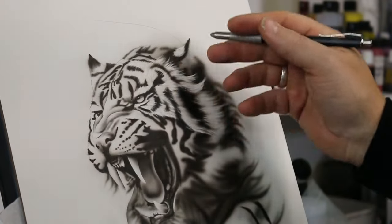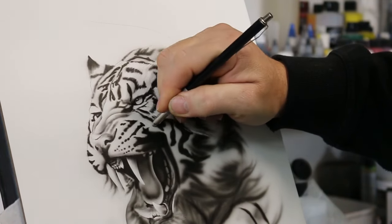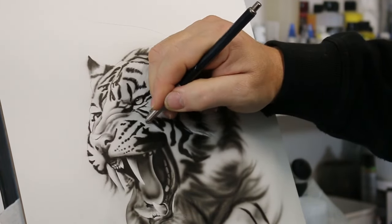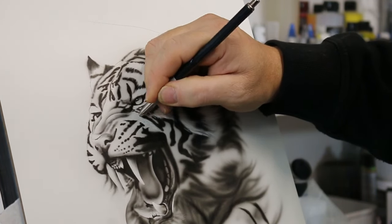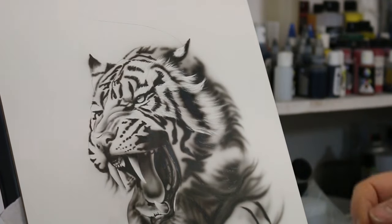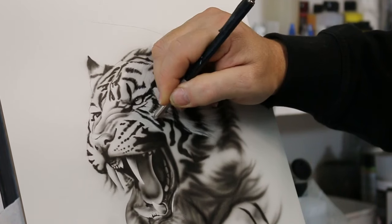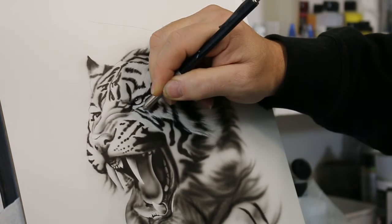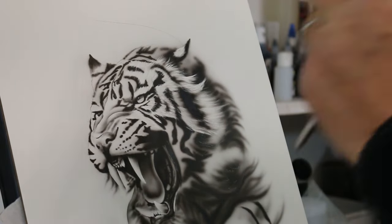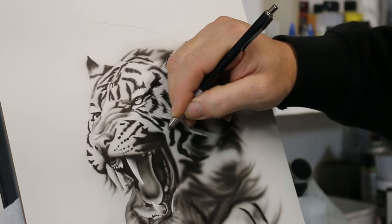Now already look at the different sides of the face. It's completely different. There are some areas that you can't even see the fur. So when I'm doing hyper realistic animals, like tigers or lions or anything like that, sometimes you can't even see the fur. Like the white on the tiger is so bright that you can't even see the fur. It's just too bright. It's like white. So you have to get it right as per the photo.